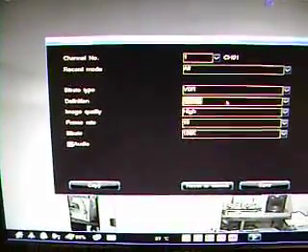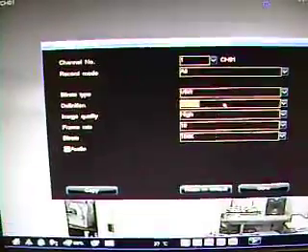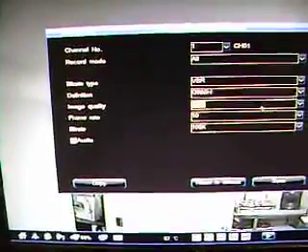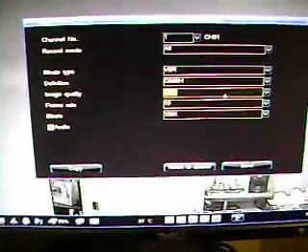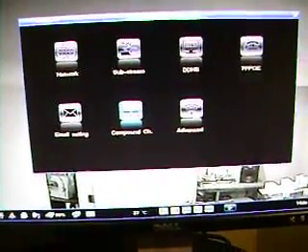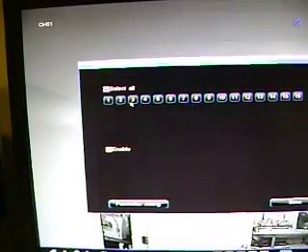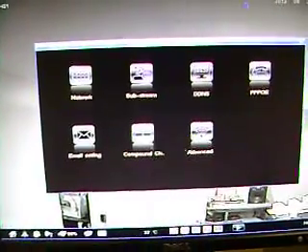Substream. This is the stream video that you want to go out over the Internet. So if you have real choppy video when you're watching it remotely, come in here to network, go to Substream, and lower the bit rate and the frame rate and the image quality, and you'll get rid of a lot of that choppiness that you're seeing off-site with remote view. Compound channel. What this allows you to do is to build one video channel that has multiple cameras in it. It'll help again if you have really low bandwidth.